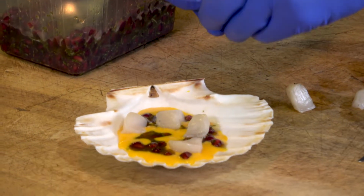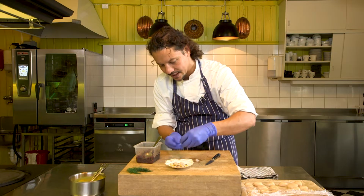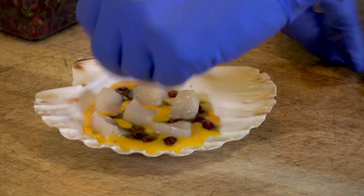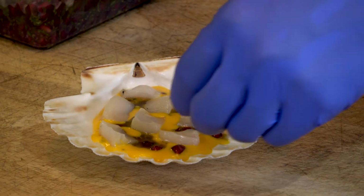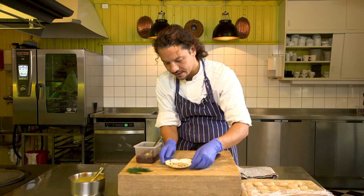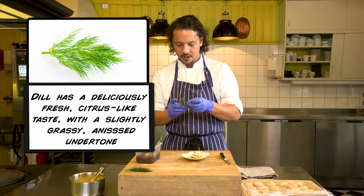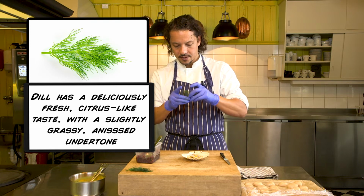They're nice and fluffy, still very, very much soft. And that's what we want from our scallops. We don't want them to be rubbery. As I told you earlier, your fight when you're cooking scallops is to constantly stop them from getting rubbery and tasteless. So, when you got that, you could use a little bit of dill as well, some dill sprigs, to just give it a little accent.